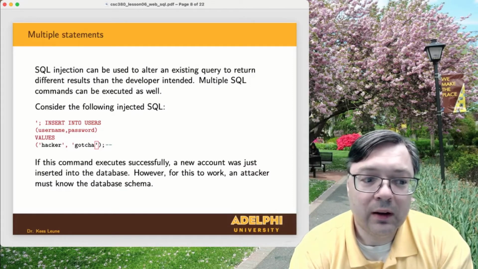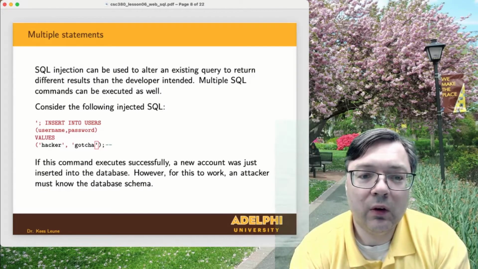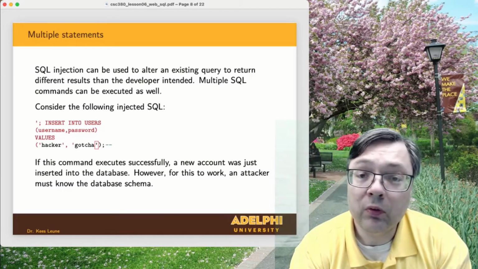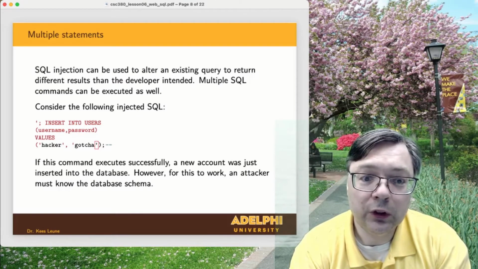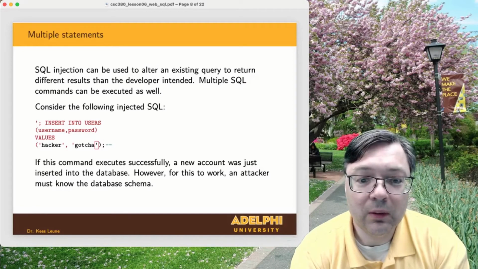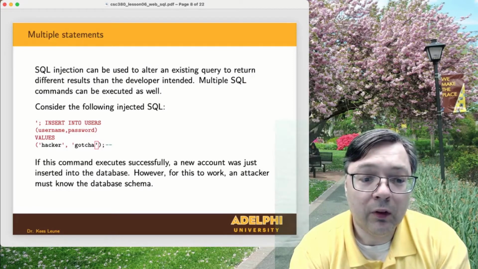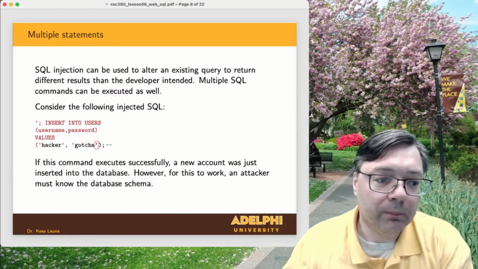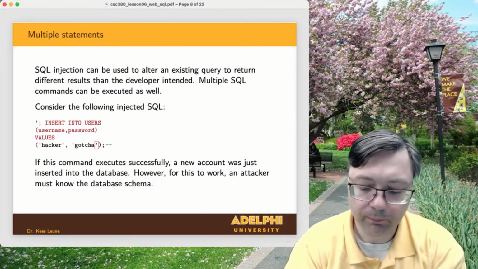Again, it does require that a hacker knows what the database schema looks like, or at least that he's able to guess what it might look like. In open source software, not a big deal at all. You just look up the source code and you have your database schema right there. And in other widely deployed software, it's often commonly known what the schemas look like also. So this is not the hardest hurdle.